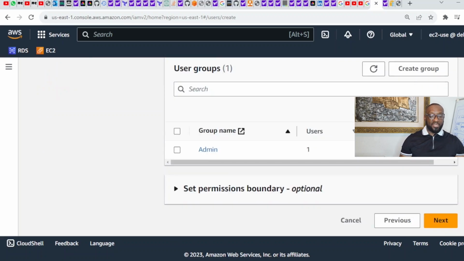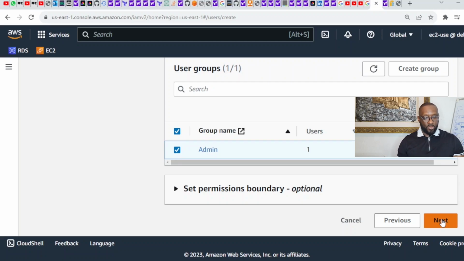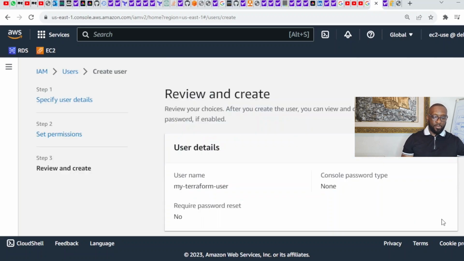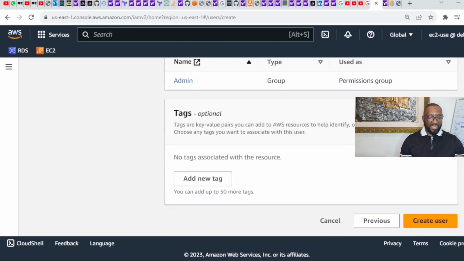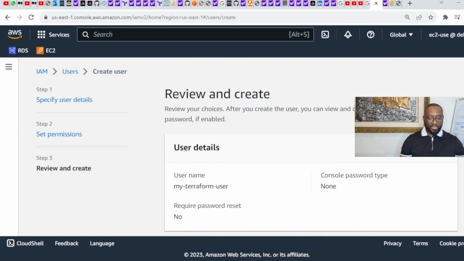We'd have to use the least privilege rule. Give only the required permissions, not more. Okay? So there we've given the administrator group, and then you can see my Terraform user, that's our user. This is the page for the user we're creating. Let's give it a tag, a name, so that we know. Also, it's always nice to tag your resources when they're created.